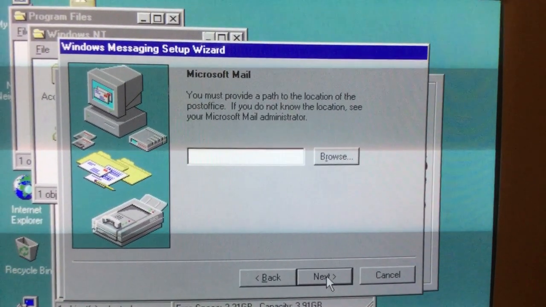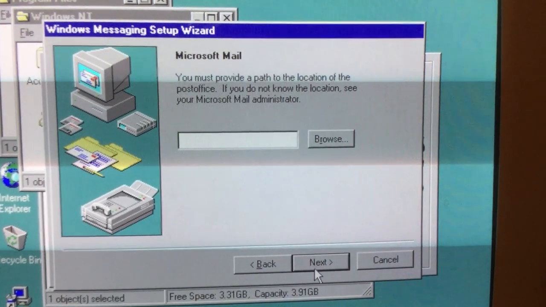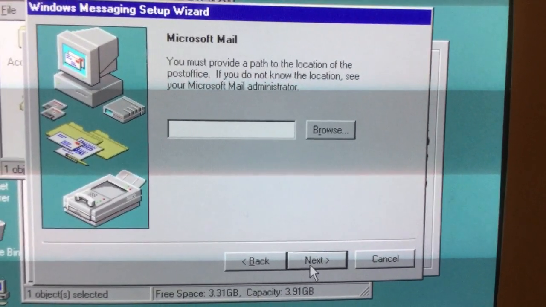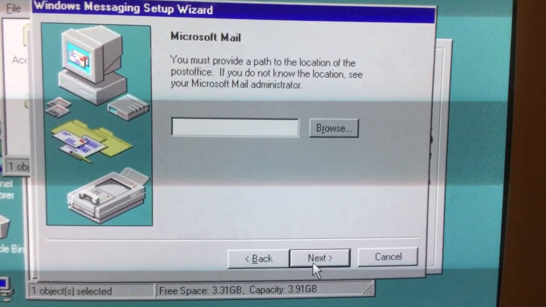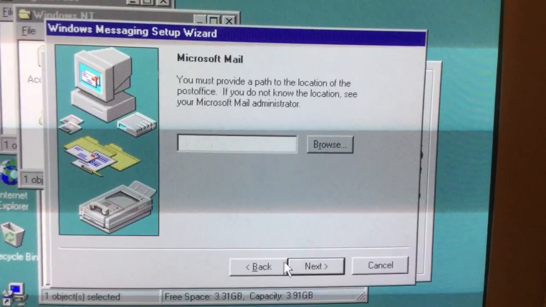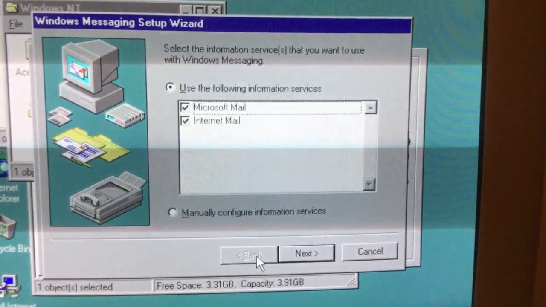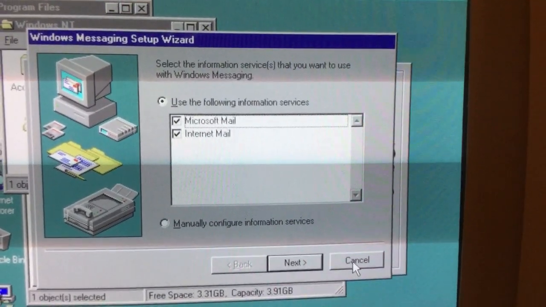You must provide the path of the location of the post office. If you do not know the location, see your Microsoft Mail administrator. Let's just go back. We don't know what this is going to do. I just wanted to show you this.